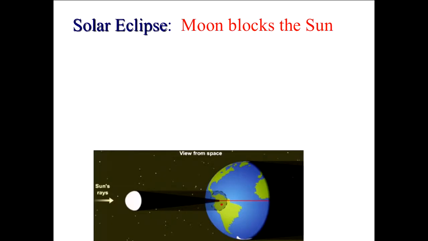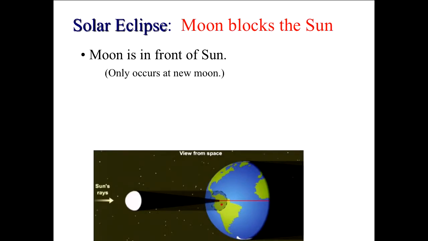Sun hits the moon, blocks the light from hitting a very specific location on the Earth, right there. That spot, if you happen to be standing there in wherever that is, northern Peru or Colombia or something, you would not see the sun because the moon's in the way. By the way, if you're over here in North America, well, you can look over here at the sun easily. So solar eclipses are very local. There's only a little spot where the umbra, the darkest spot, totally blocks the sun out.